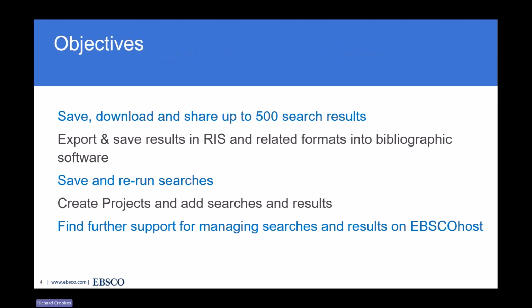And in terms of the objectives for this particular session, by the end of it, I hope you'll be able to save, download and share up to 500 search results. Now, I deliberately put a number in there because there's a new feature that you may not have seen that I want to refer to. So don't be put off by that only 500 search results, because obviously there's ways to save more. But I want to highlight that feature in particular.